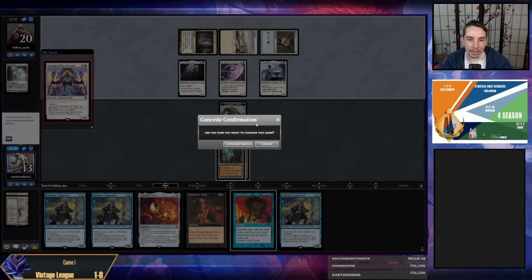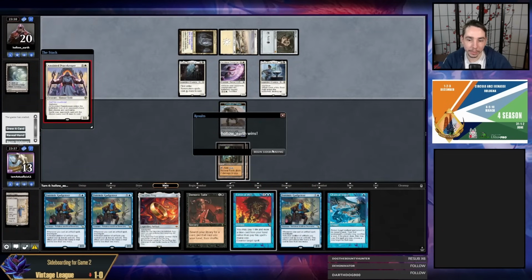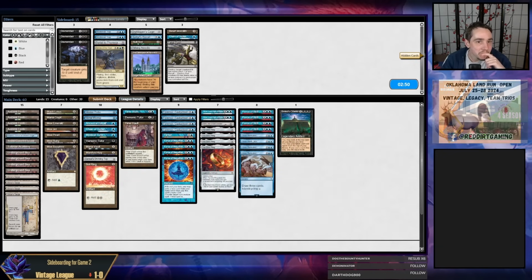Uncounterable. Yeah, get me out. All right. I was bested, really. I mean, it was not close here. I thought we would be in a good spot, but you think they drew the Strip Mine off the top? Don't know.